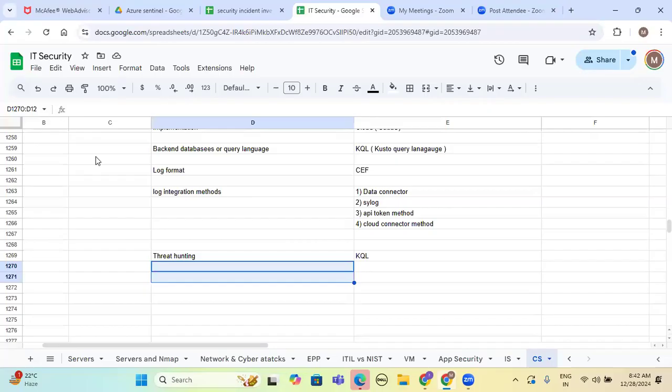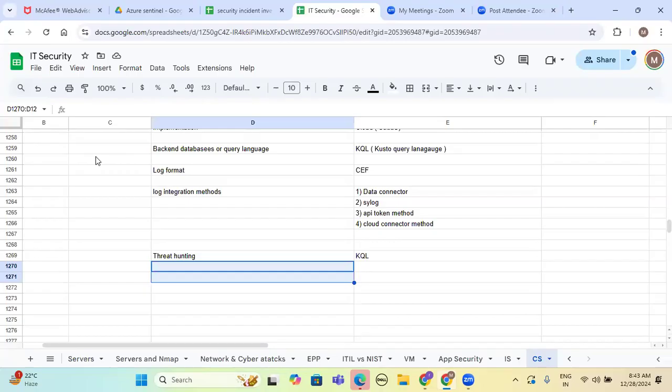In case it is matching, how I can improve the security posture of the organization, how we can fulfill the gap, how we can manually identify the threats, and why the tool is mismatching these threats. This is the way I can verify threat hunting under Microsoft Sentinel.